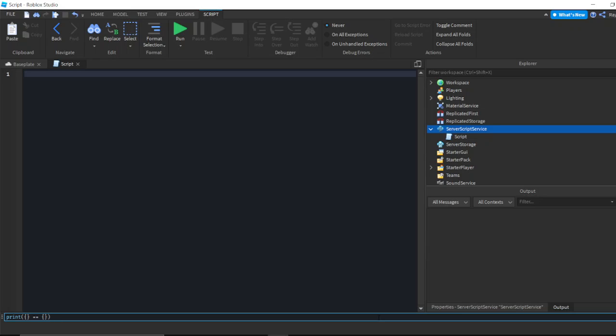Okay, hello and welcome. In this video, we will be going over why this line of code will print false. Now, in this print, you can see we're just comparing one empty table to another empty table. This should print true, right? Because this has nothing on it, the other one has nothing on it. They're both tables. They both have to be the same. But if we hit enter, we can see that it gives us false.